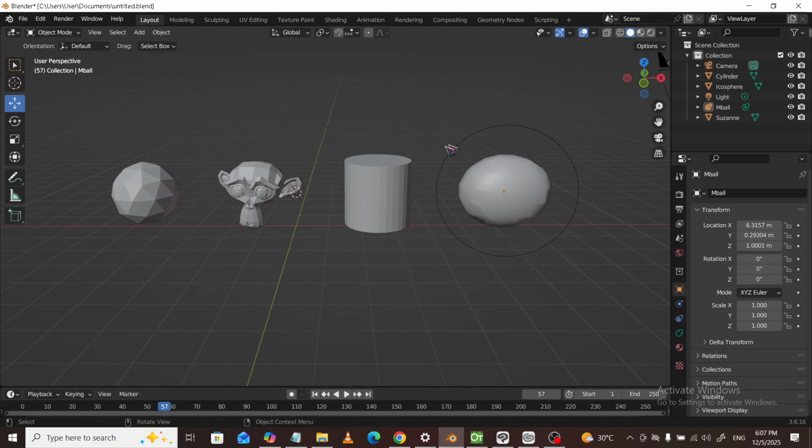The fastest way is with a keyboard shortcut. With your mouse over the 3D viewport, press Alt plus Z. That's it. This instantly toggles between your normal shading and X-ray shading. Use it as a quick on-off switch while modeling, selecting loops inside a mesh, or lining up reference geometry. If you tap Alt plus Z again, you're right back to your regular shaded view.